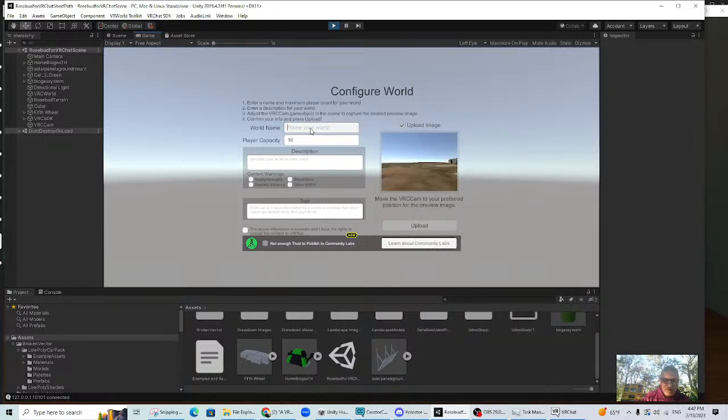Name your world. I didn't even name my world. I'm going to call this Rosebud in VRChat. All that for nothing. 16 people capacity.